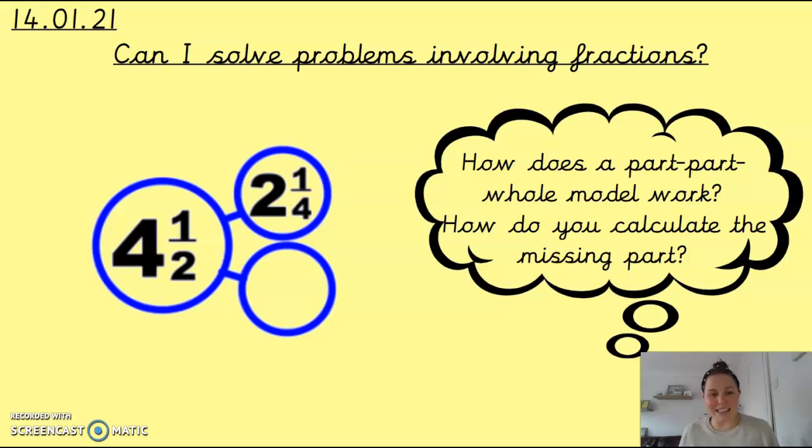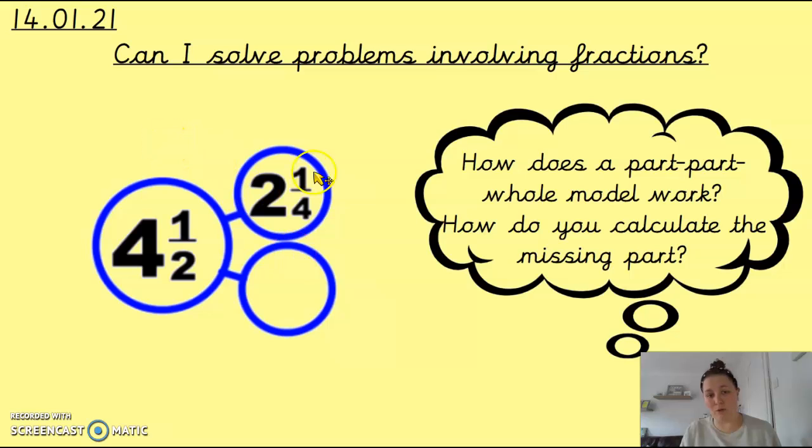So, the first kind of problem that I want to talk about is this part-whole model. Now, we've seen these lots before. We've used them in addition and subtraction with whole numbers, and they feature in a lot of our maths learning. Okay, I just wanted to remind you how they work before you might see one in today's learning. So the big circle is the whole and any smaller circles are the parts.